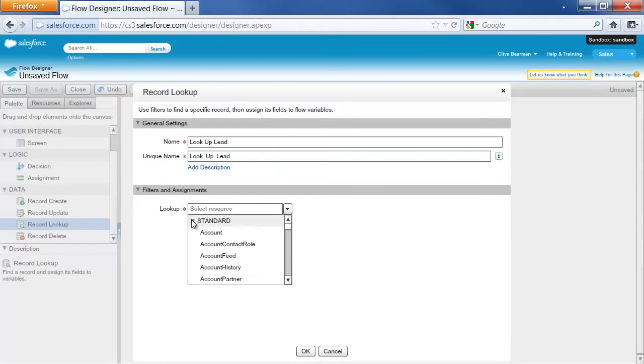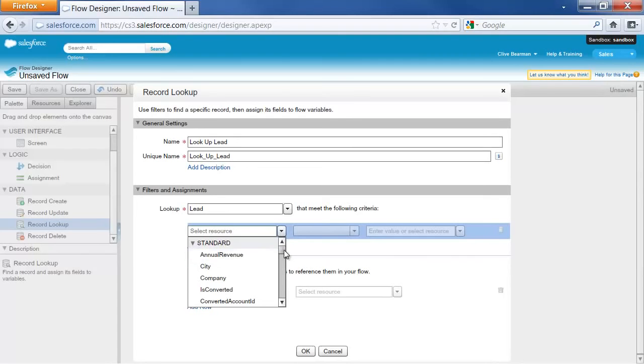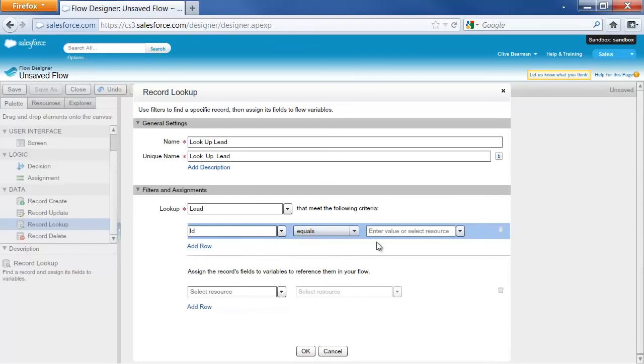So I'm giving a unique name to this record lookup element. And I'm going to look up, as we see here, the lead record, and I'm going to put in a query parameter that the object ID equals the ID that I passed in from the Visualforce page.